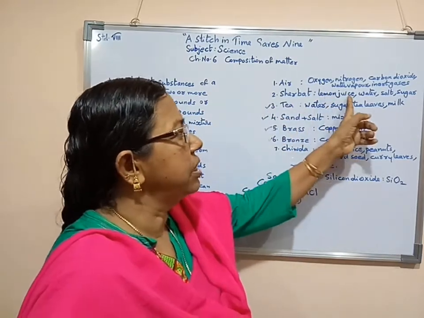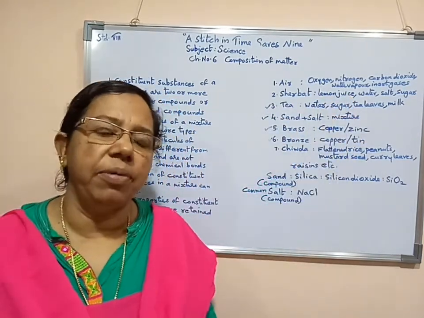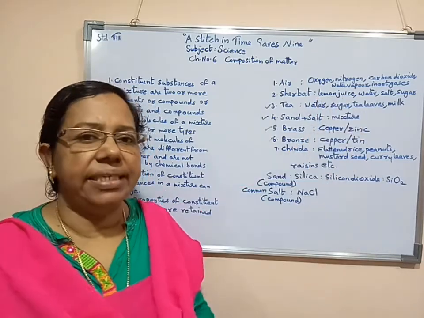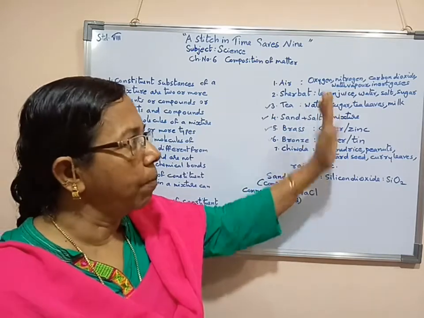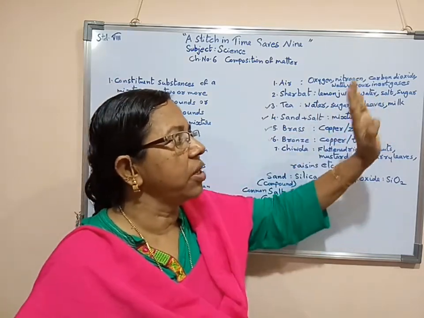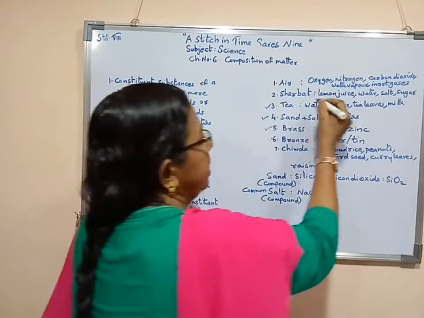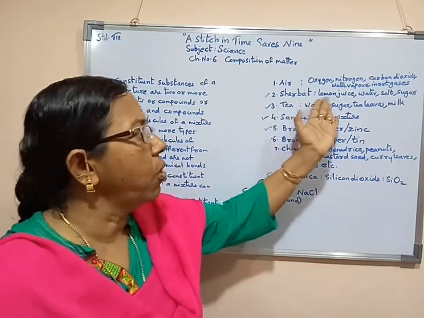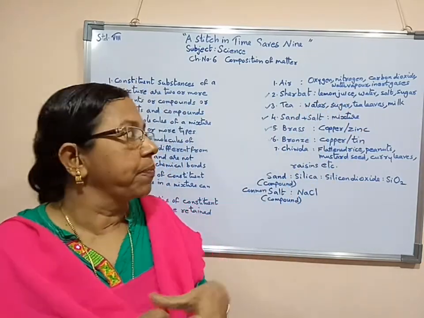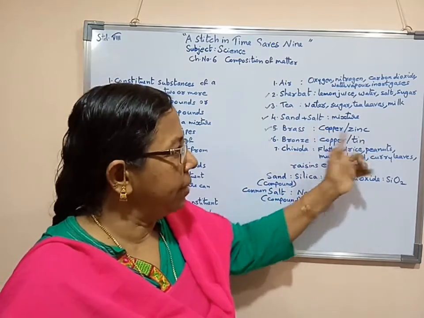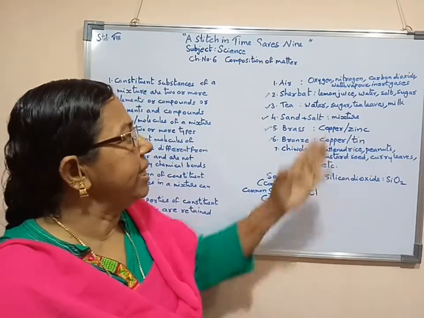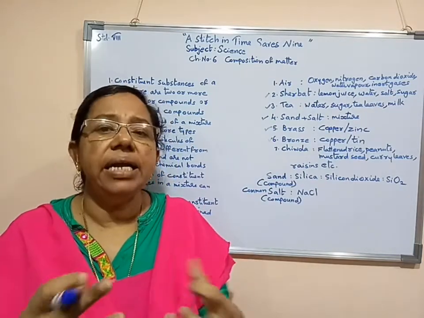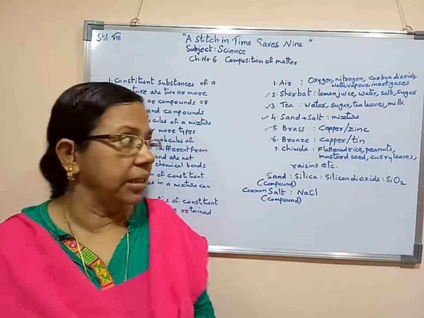Sharbat, lemon juice. Lemon juice means it is available from the lemon. All are knowing about it. It is an acid, citric acid we can say. It is a compound. Water is a compound. Salt is a compound. Sugar is a compound. All these compounds joined together, sharbat made. So we can say that two or more compounds joined together, or two or more elements joined together, or elements, compounds, gas and mixture joined together. Anyhow, we can make the mixture.